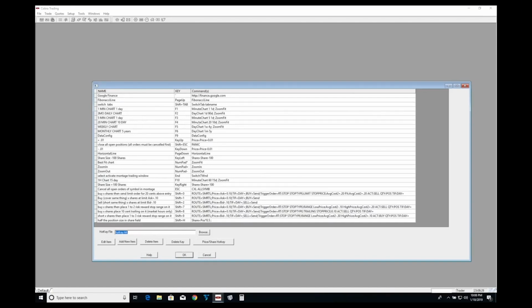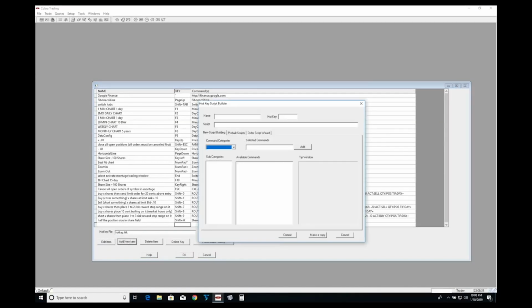So here are all the different settings I have for the hotkeys, but let's just go ahead and create one and walk you through how you do that. So add new item, and then you can go through new script building, which are all the different scripts available. This is for trading.